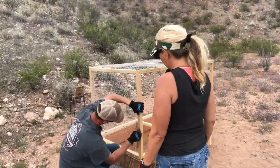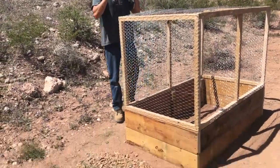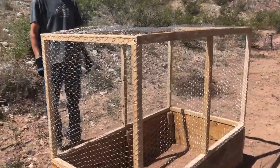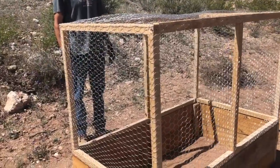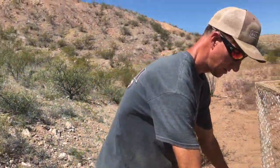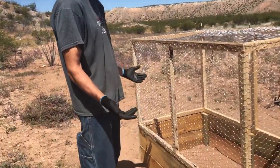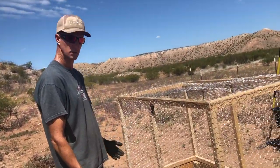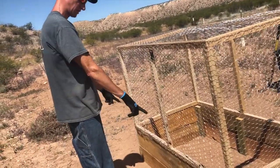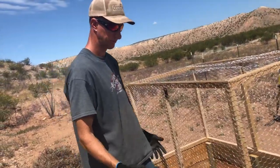So, you good? So we have all the chicken wire on now, and Brian's gonna put the hinges on now. We're gonna put 2 hinges back here and a handle up on the front part so that this whole thing will... Sorry. What? Oh, I was tripping and my finger was in front of the camera as per usual. So 2 hinges so that this will fold back with a handle on the front.